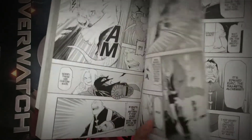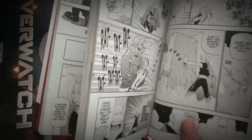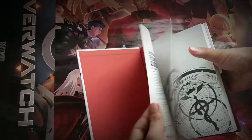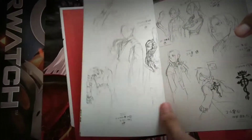You guys have all seen this before, but if you haven't checked out Full Metal Alchemist, I highly recommend you do so with this release and no other release. I will be picking them all up. They retail for $19.99, but you can get them for about $17 or $18 on Amazon if you pre-order them.